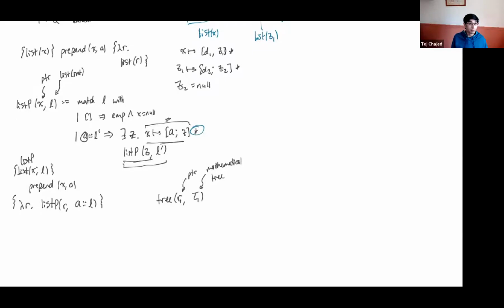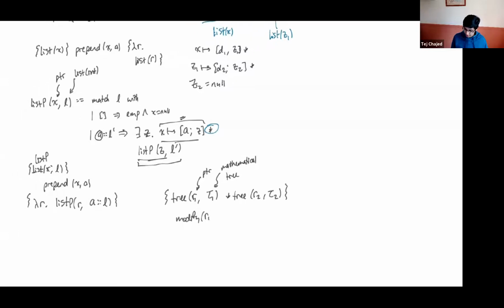Let's imagine we allow them to overlap in the tree. If it feels like it, it's allowed to make them overlap. In that case, if that's what the implementation does, the question was, suppose we have this in the precondition to some function which modifies R1. The question was, is tree of R2, comma tau2 true after this function runs or not? Now, the answer is yes, it is preserved.